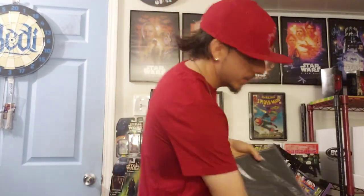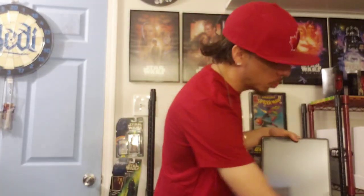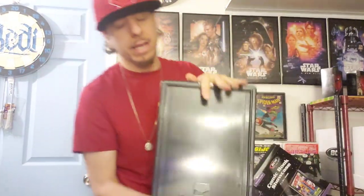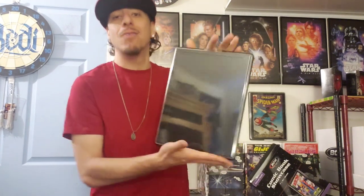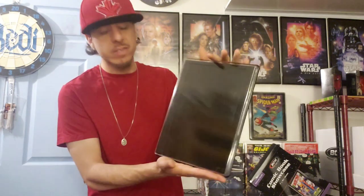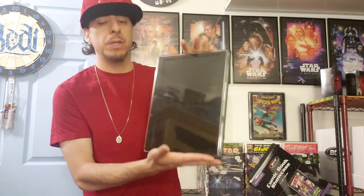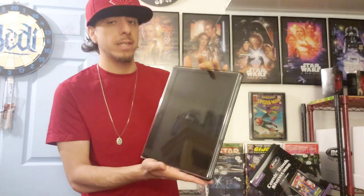They're protected in a little bag here, and you just pull it right out of the bag, and it's two pieces, okay? You get the plastic cover, the plastic backing. This case is 100% acid-free, 100%. So you don't have to worry about getting a book and putting it in a backing board in a bag or a Mylar bag and then into a frame or, in this case, into the showcase. You could put the book in there completely outside of any other protection, and it will be fully protected.